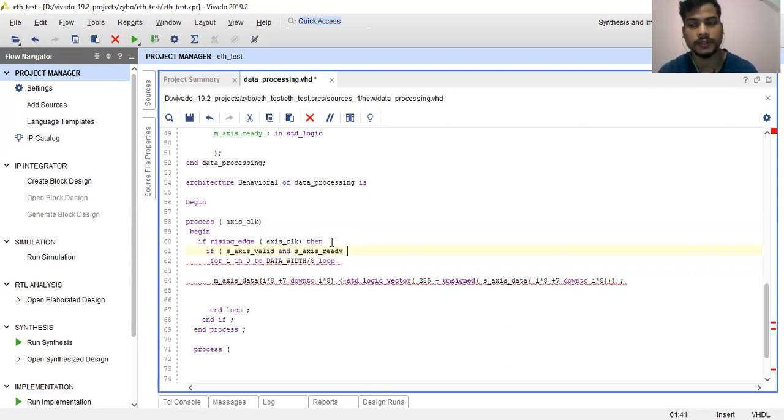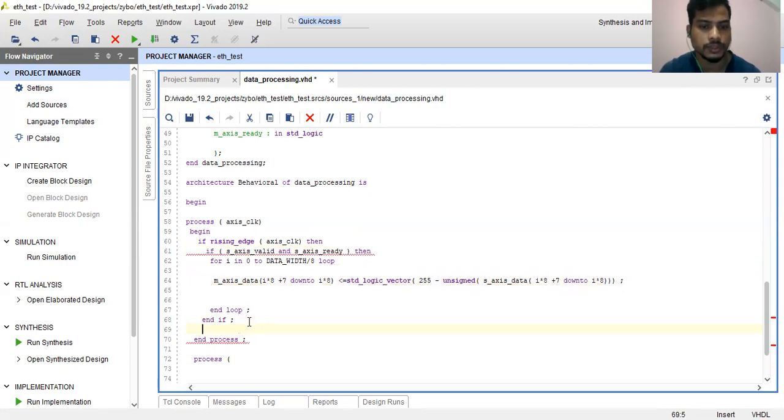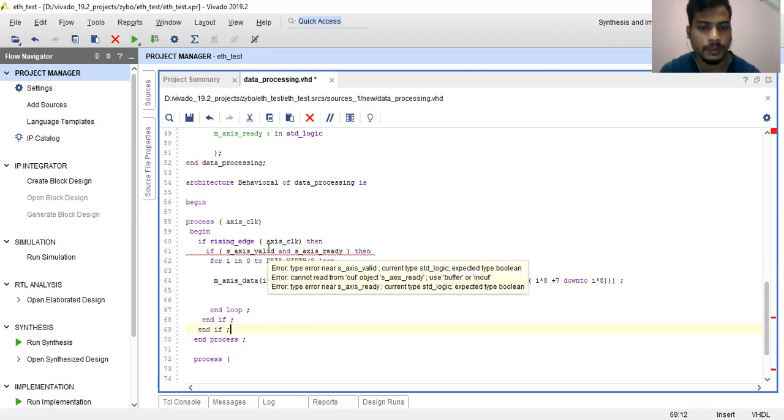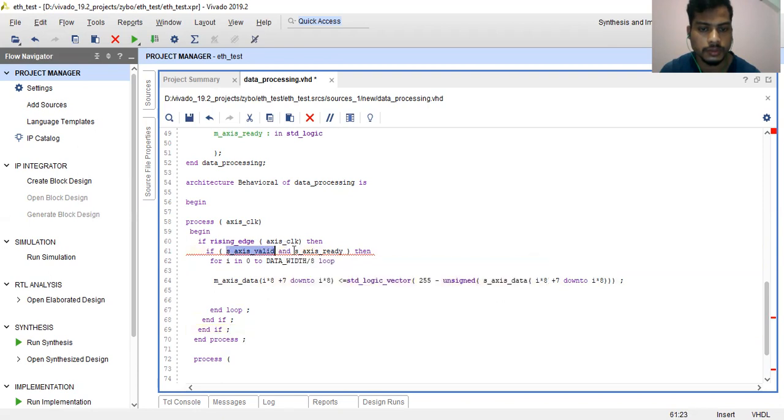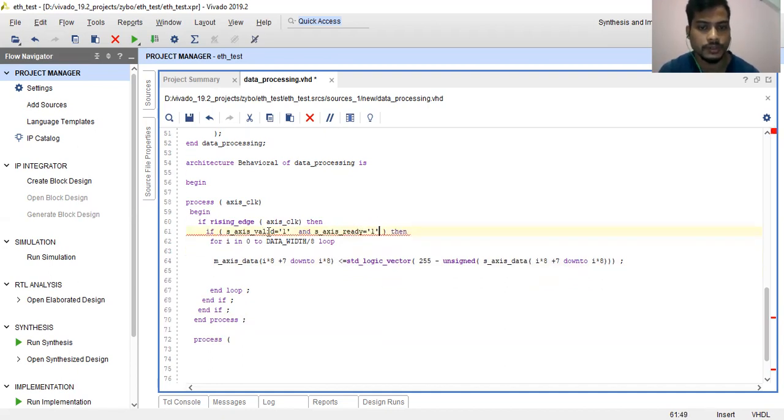The slave is ready and the slave is valid. Then only will we go inside this loop. Okay, slave is valid. This is also 1. In that case only we'll be expecting the data.